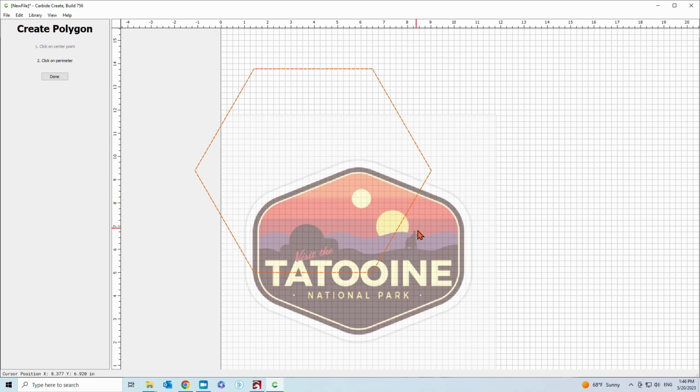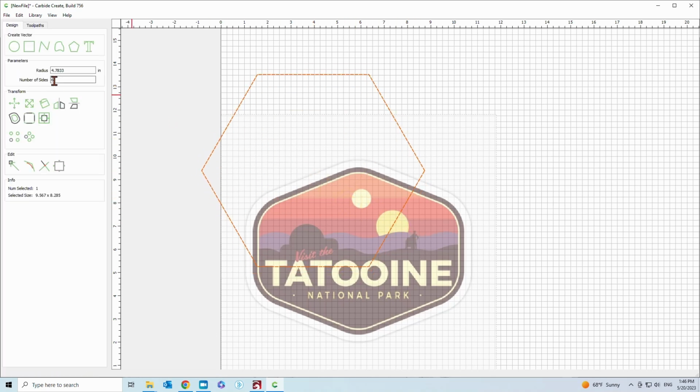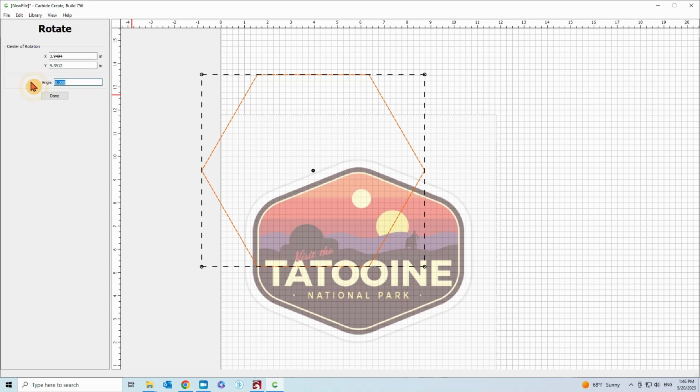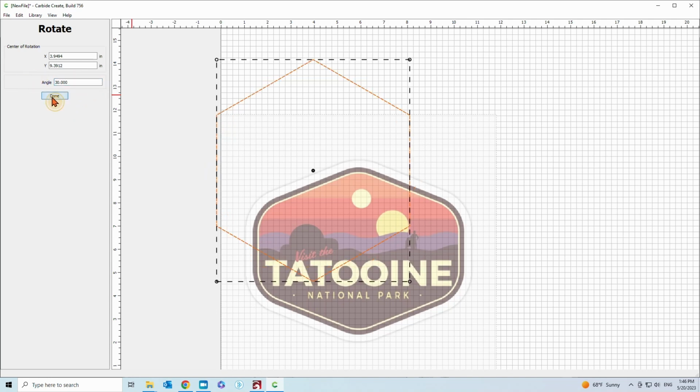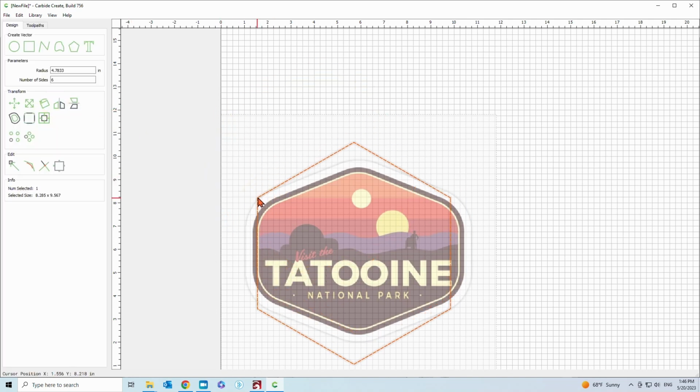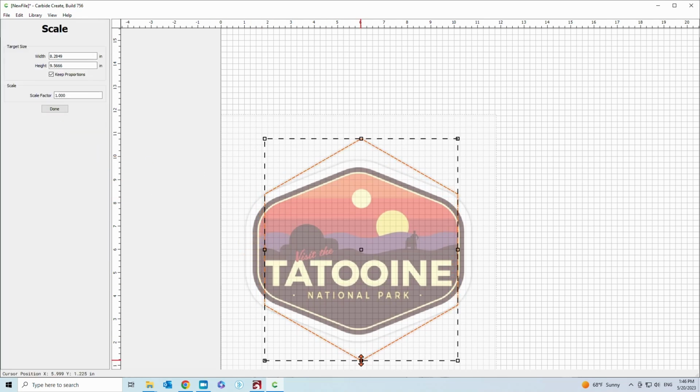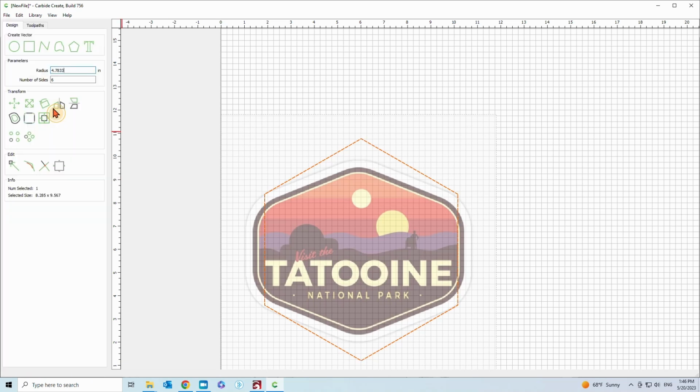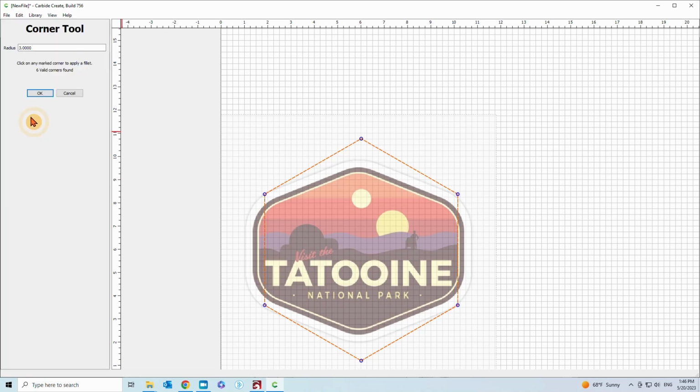polygon. So I'm just going to draw one. I'm going to rotate it 30 degrees to make it the same orientation as the original, and we'll get it a little bit closer. Actually, before I resize it, I'm going to round these corners over.